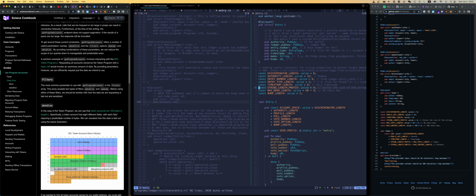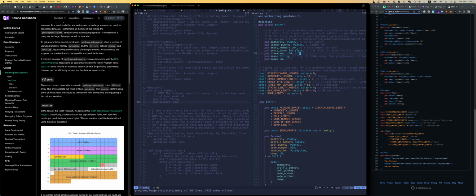Specific for strings, every string has the first 4 bytes that allow you to determine the size of the string, so it can know at which byte the string ends, essentially. So yeah, that was a detail I learned way back when. So all right, we're going to have a timestamp, a memo, and a bump.